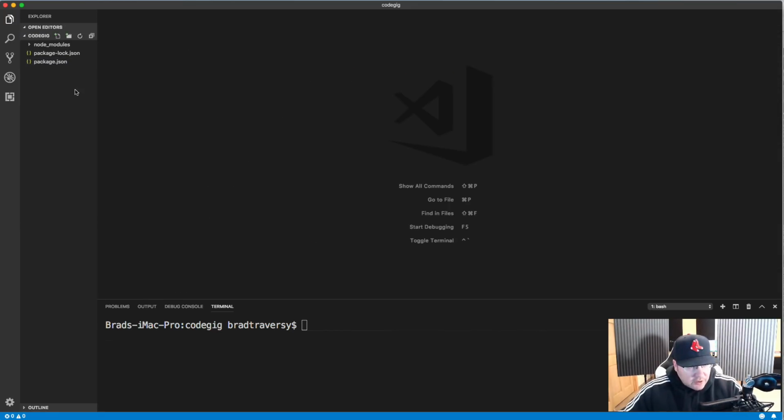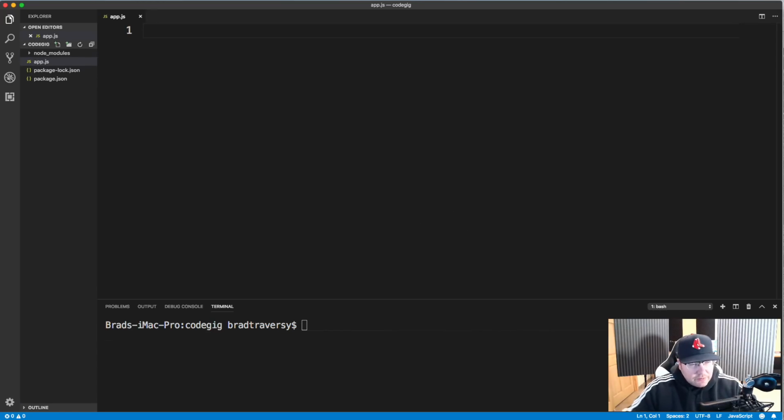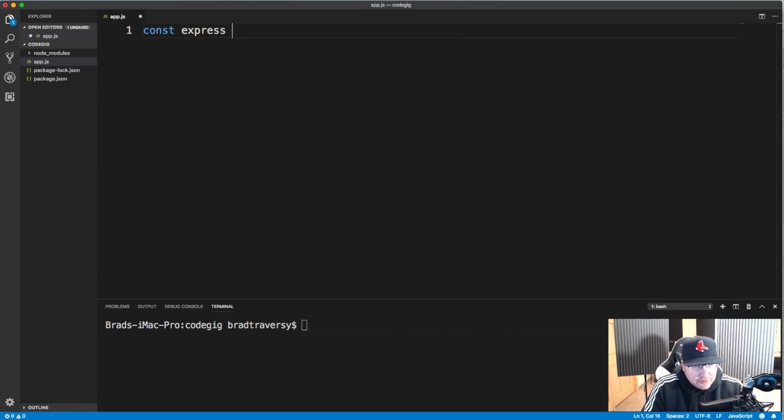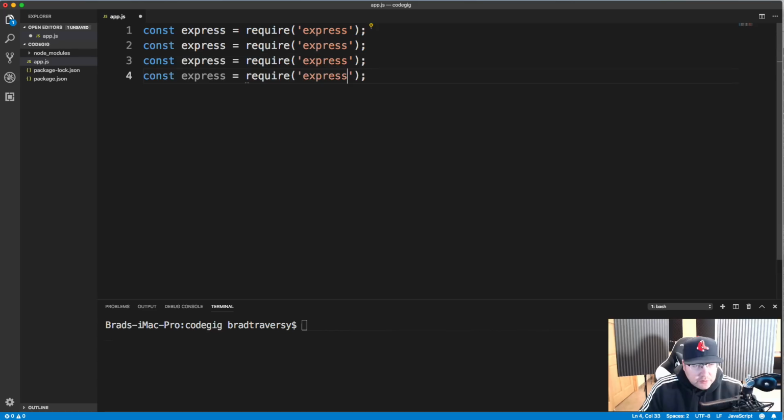All right, so now we can close that up, and let's create a file called app.js. So this is obviously our entry point. We're going to go ahead and bring in some stuff here. We need to bring in Express, and we need to bring in a couple other things like express-handlebars.